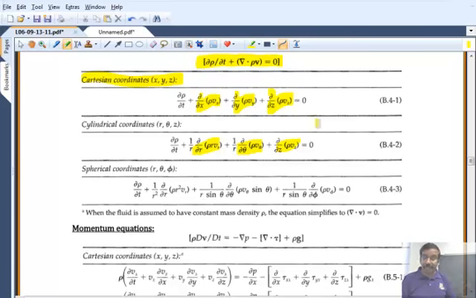So if I'm expanding this del dot rho v in any coordinate system other than the Cartesian frame, the first thing I need to do is get the metric coefficients in that coordinate system. Then look for the expansion of the divergence of a vector field in that coordinate system. That will have h1, h2, h3. And these are given in the book by Happel and Brenner. Also, Bird, Stewart and Lightfoot, the current version has that. The earlier version did not. Okay. So these are the expanded versions of the continuity equation in cylindrical and spherical coordinates.